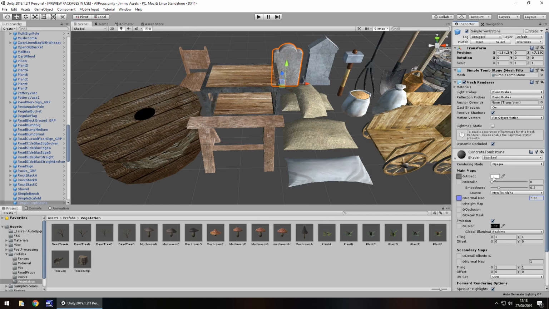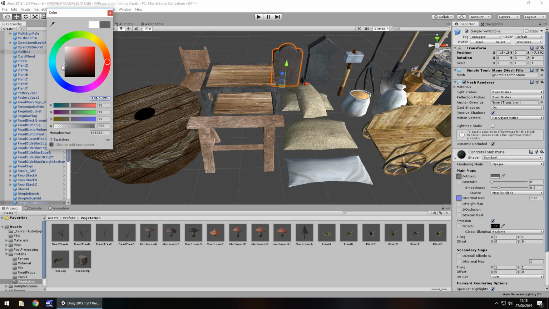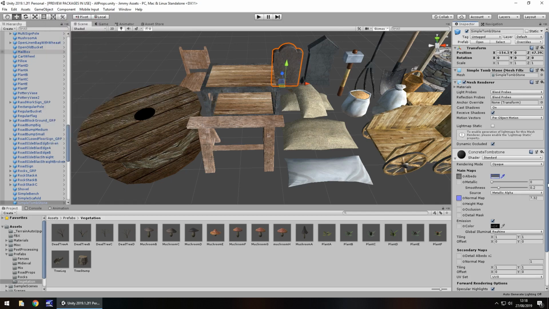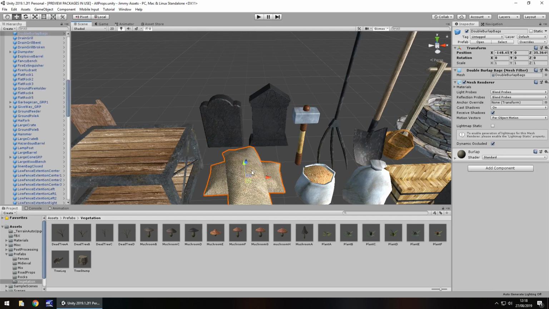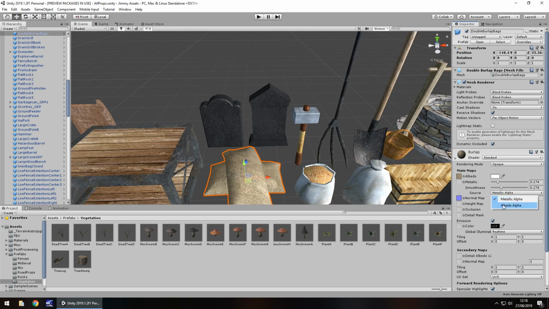You can give it a darker look if you wanted to, and maybe add a little bit of metallic to it. Increase the smoothness, and then you can see how they look. They look a bit grittier now. So this comes down to the customization of what you're creating here. Never just use assets as they come from the asset store. Always play around with them and always see what you can do, even just by changing the materials.